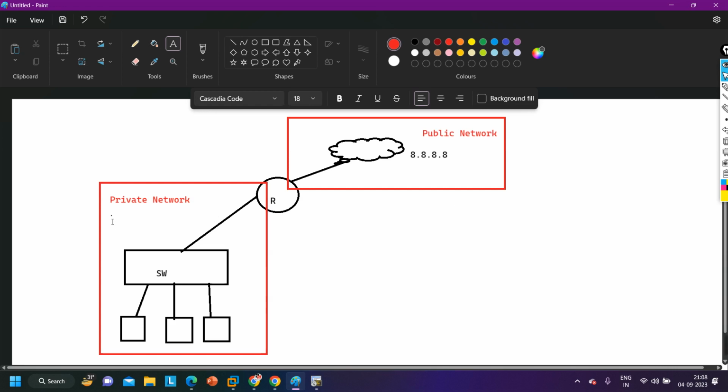So in the private network we will use private IP addresses, and in the public network we will use public IP addresses.